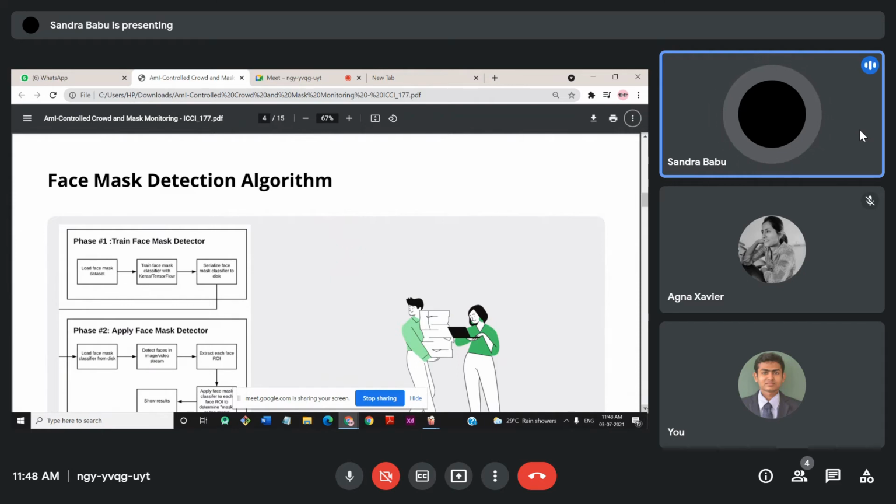As I have mentioned before, in our output, we can see that we did it live. Then we extract our area of interest, that is, the region of interest, which is our face. By applying it, we can see the result in the last output. So this is all about the face mask detection algorithm.